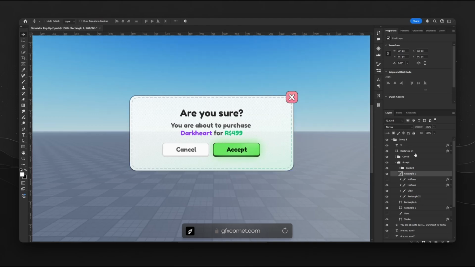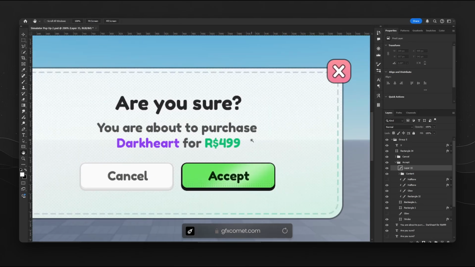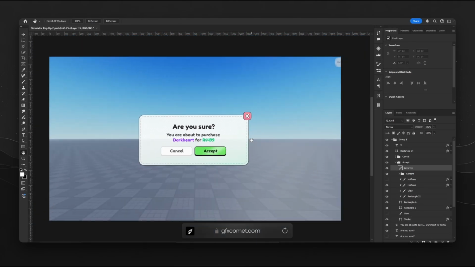I mean, it's not half bad, right? Like right here, perhaps below our shadows. I guess you could kind of add a glow if you want, but I think we are good. So if you guys are ready, we are now going to export all of our assets so we can bring this inside of Roblox Studio. What are the assets that we need?